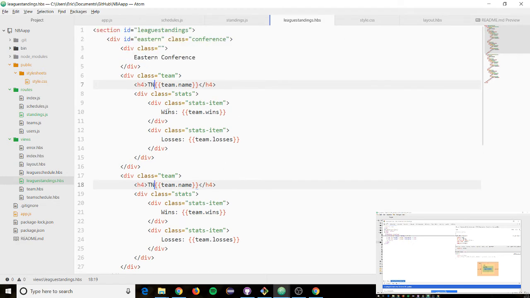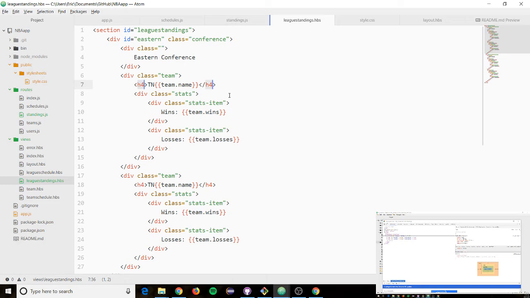Okay, so now I'm going to try and float these things. I call it a stats item, so that's what I want to do. So you've got stats, which is the box, and then team. So let's see. The fact that this is an H4 is going to give me some trouble.